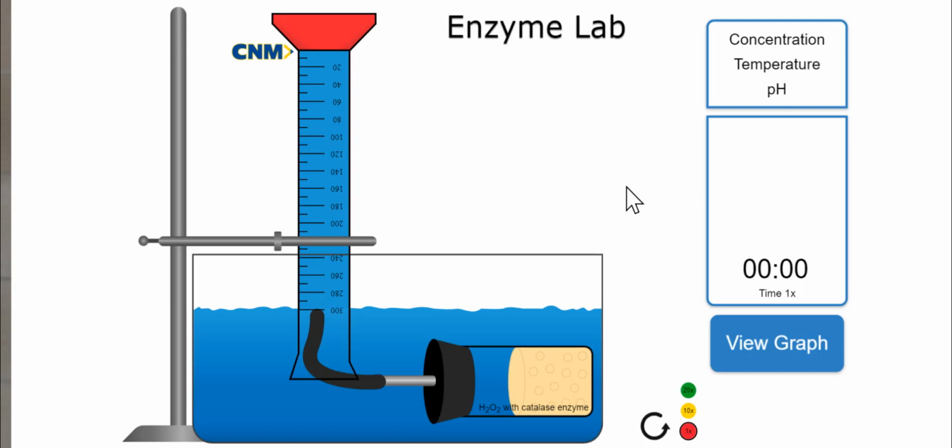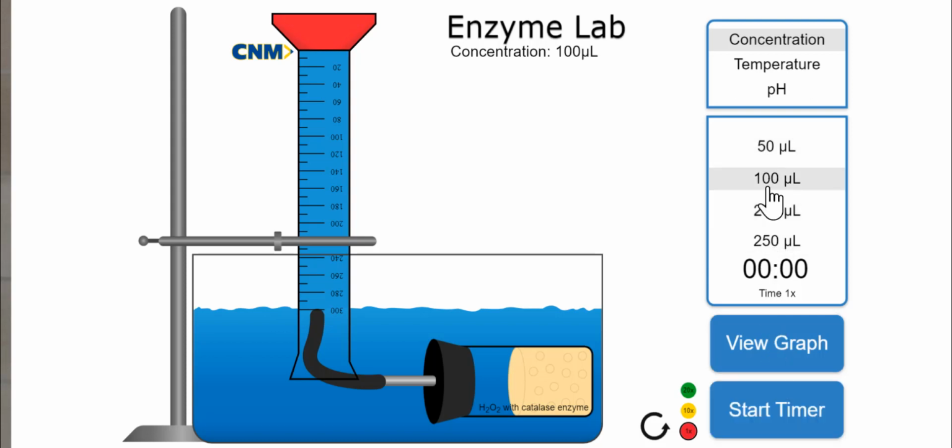So the main thing here is not so much to worry about any specific measurement at any specific time, but just to observe the overall trend. Quickly, you would just select the parameters. So there might be concentration, for example. I'm going to just pick a concentration here. You should look at all of them, and then you can compare it to the graph when you're done. And you're going to start.